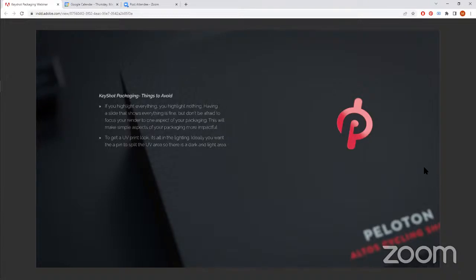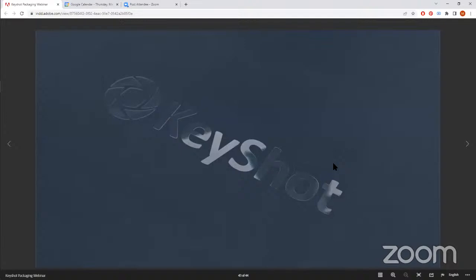And for this, I get a lot of questions on how you do UV. It helps on the material to just make it smooth, but then it all comes down to lighting. When you do your lighting, you want to make sure you have that pin bisecting where the UV is going to be, so that you have a dark and a light side. If that pin doesn't bisect it, everything just looks light and it looks like a lighter color print and not a UV finish. That's kind of how I did this also.